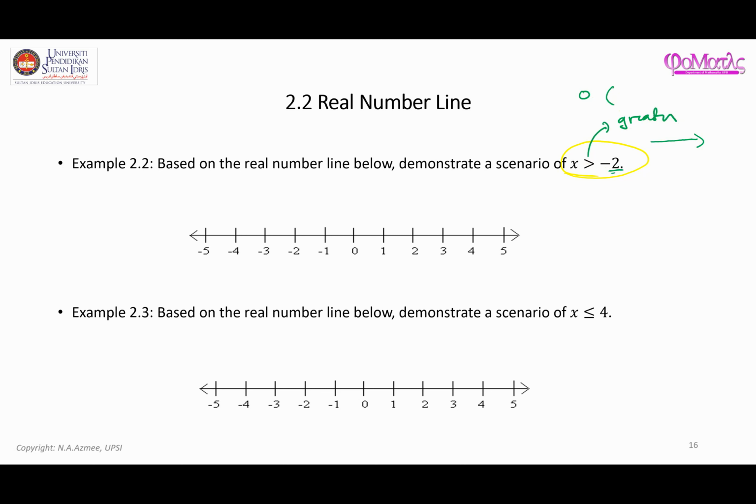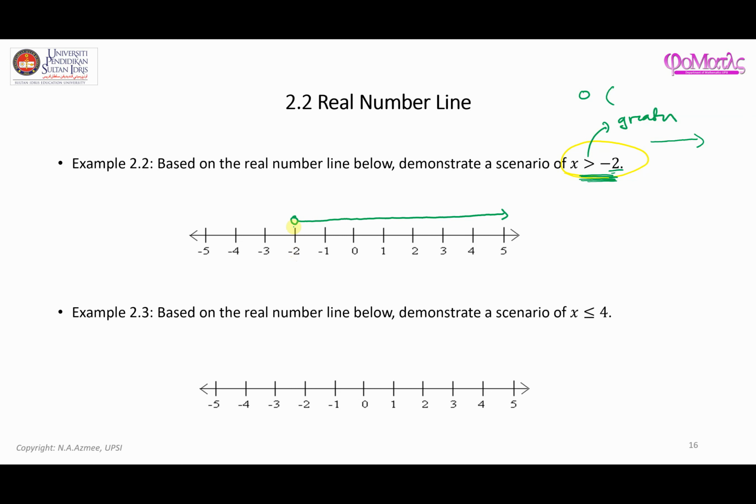the scenario. So let's say you choose this one. It's just a circle. So what we can do is we go directly on -2, and we're going to draw an open circle, and you're moving in this direction. So it is continuously in this direction because this statement says that it is always greater than -2, and it can go on indefinitely.